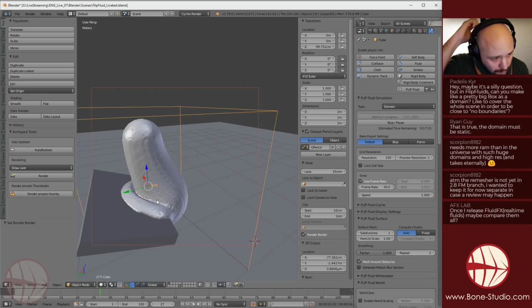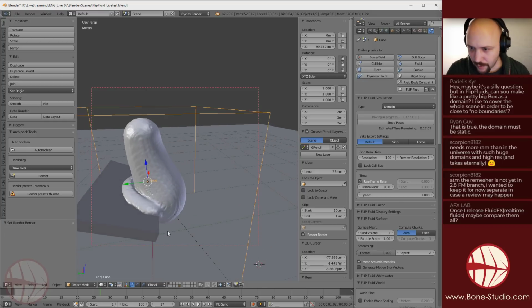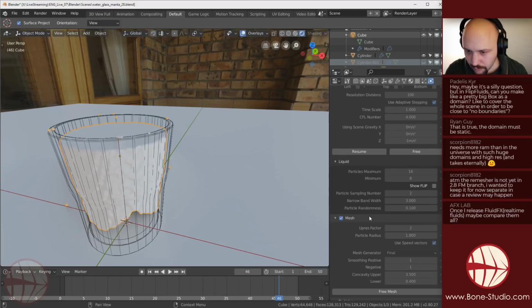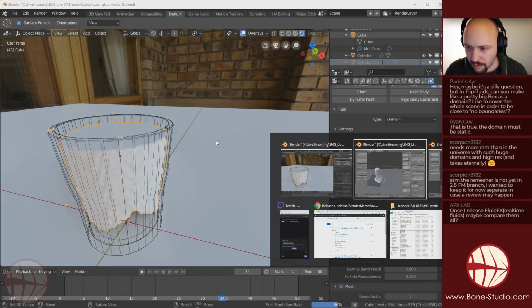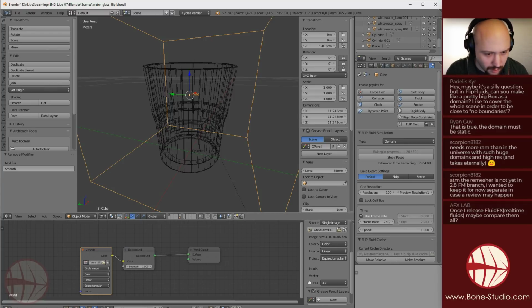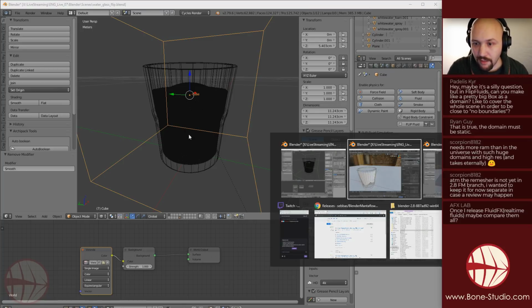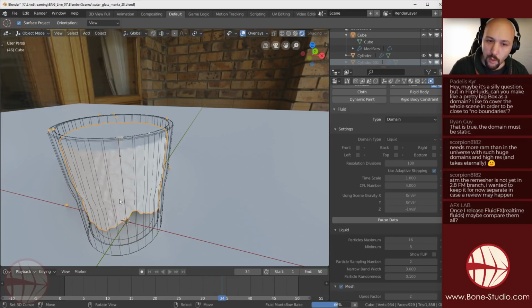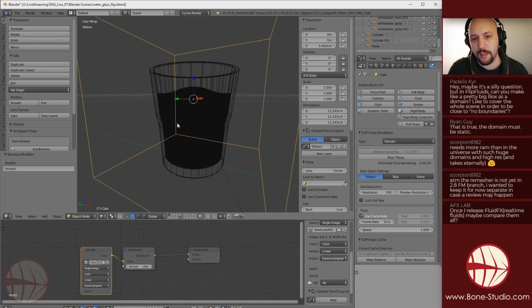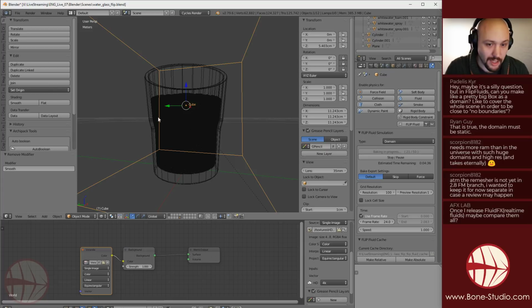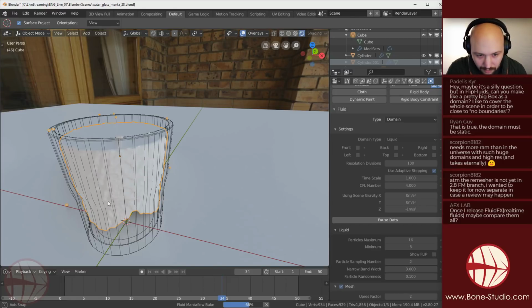So now we are at 1 hour and a quarter, so I'm going to pass to the next theme of the night. While this is simulating, I'm going to leave this simulating in the back. Let's resume the MantaFlow. Let's stretch the computer a bit. And as you can see, Flip Fluids in this case is behaving better than MantaFlow. MantaFlow is more stable with lower settings, but Flip Fluids with a bit higher settings is behaving better because the collision is perfect, while in MantaFlow we have this weird collision here. I'm not sure why.